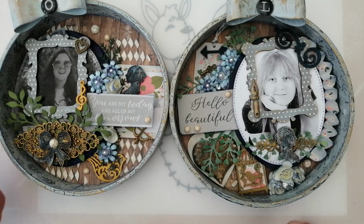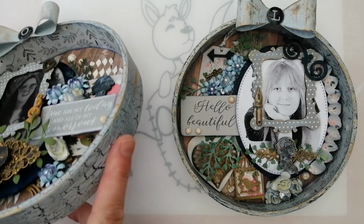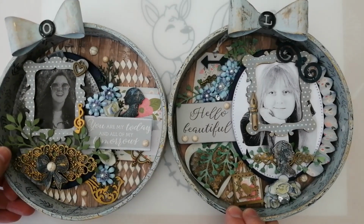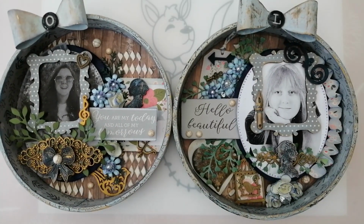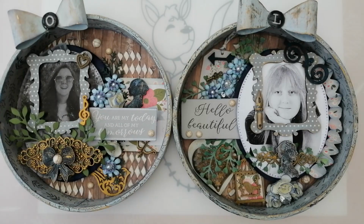I think they work beautifully as a pair, and I will be putting them up in my lounge, and I love the fact that it incorporates my absolute love for mixed media art. Recycling, something that would have been thrown away. The hoops obviously were just rubbish that I found in my local store, and also upcycling things that you don't perhaps love as the way that they are. So the metal bows, the brassy gold metal bows I didn't love, but distressed and sort of changed the paint and things, I really, really love them.